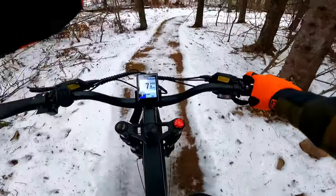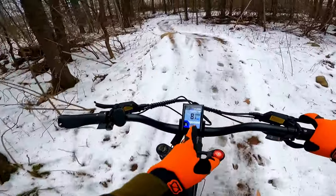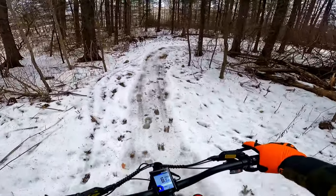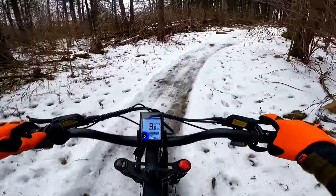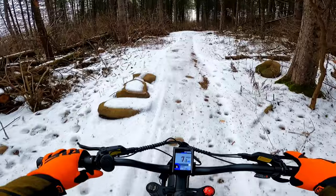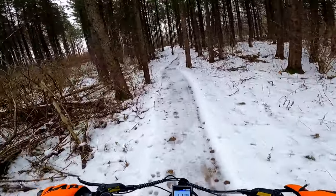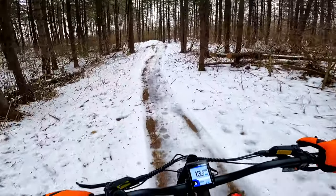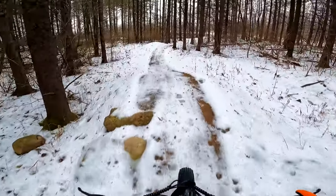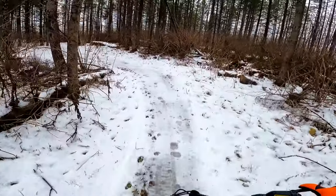So I definitely prefer bikes, especially for this type of riding, that the throttle and the speed or the power assist level setting is not linked, because then I can run it at a reasonable pedal assist pace when I'm pedaling, but also still get all the throttle power. So not the greatest for this type of riding. Of course, I don't think that they're really targeting this type of riding with this bike, but I've got to say, I'm not disappointed. Really seems like it's handling quite well.